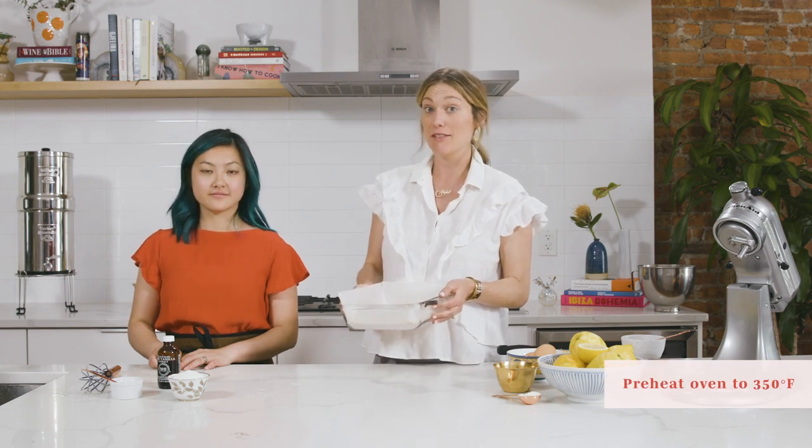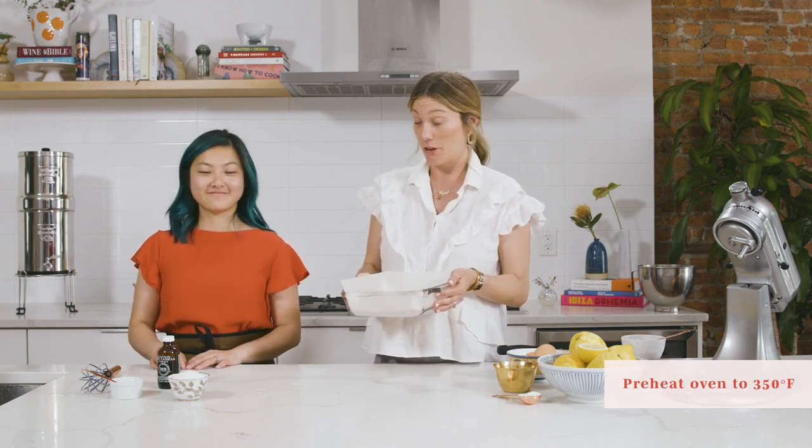So now we want the dough to set before we bake it. So we're going to put it in the fridge for about 10 minutes just to chill for a few minutes before we stick it in the oven, which is already preheated to 350 degrees.